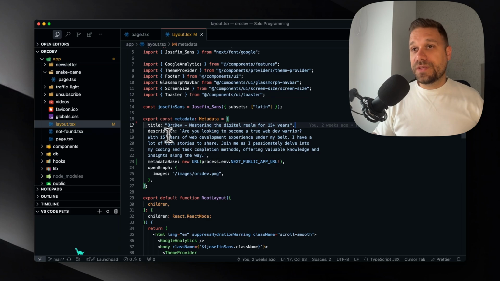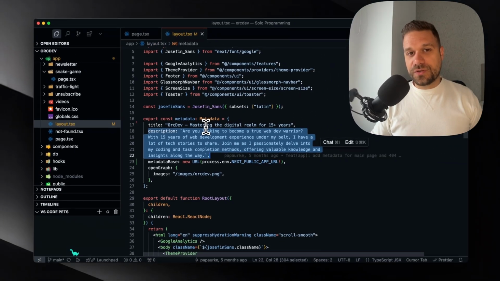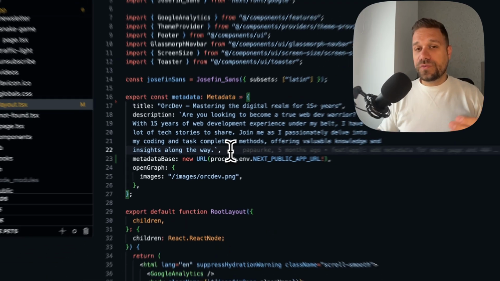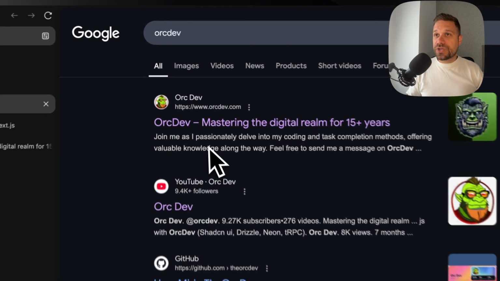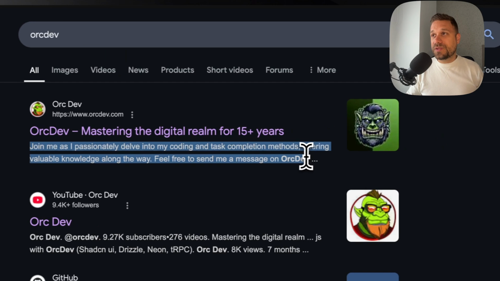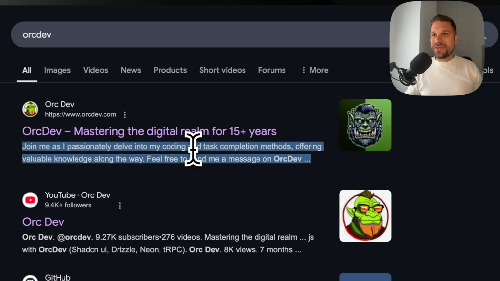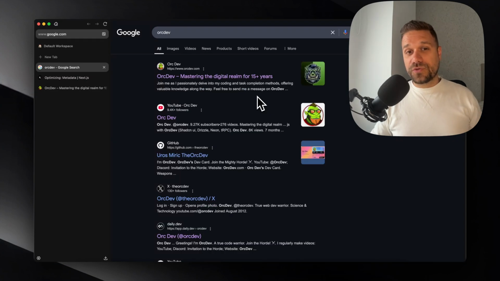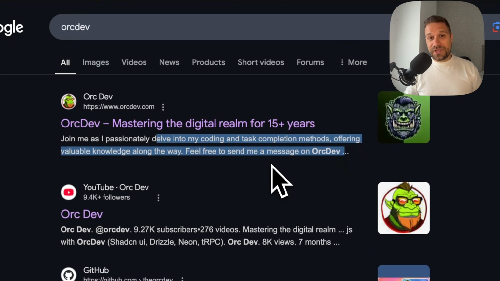The second option we have is the description. Same as the title, it is really important for the search engine and for search engine results. Here we should also include a lot of keywords that we want when somebody is searching for our website. The search engine is going to pick up your description and put it below the title. But for some reason, here I have my old description because the new one is not picked up yet. The description should include relevant keywords, and at the same time, it should be engaging, so when somebody reads it, they actually click the link.